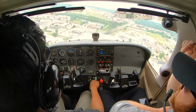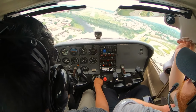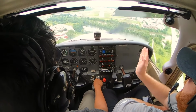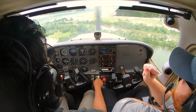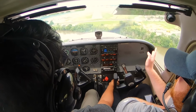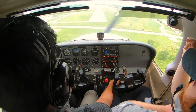Okay. So now, you see how we're more or less where we want to be? Yes. Yeah, remember, you don't have to put the flaps into 10 on downwind. You don't have to put the flaps into 20 on base. You don't have to put them in on final. Alright? So now can I put them in if I want to? Yep, so this is fine. Now you can start putting the flaps in, so long as we're below 85 knots. Below 85, yeah.